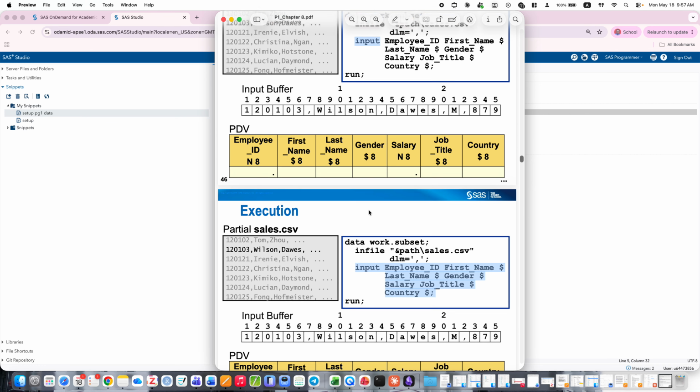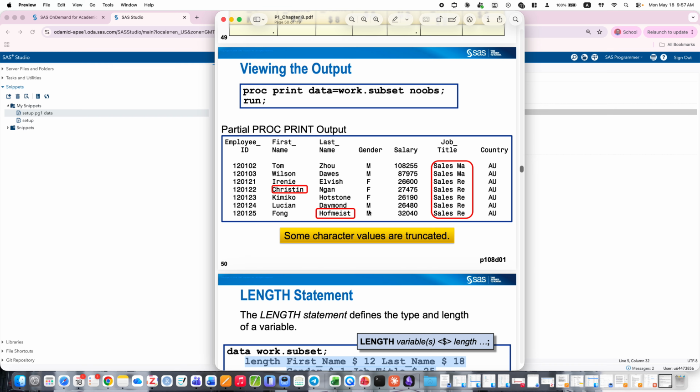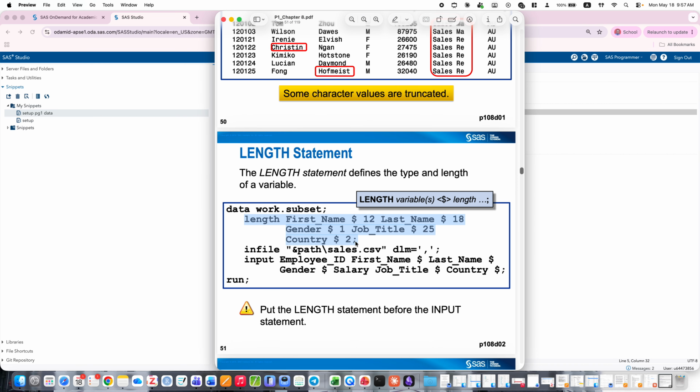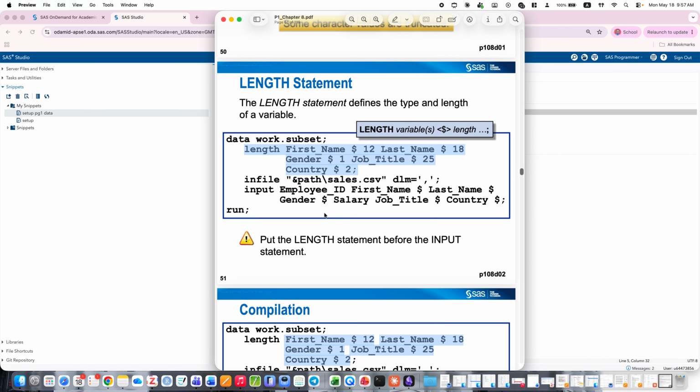This is about the PDV, like I explained previously, and it emphasizes why you need this particular LENGTH statement, to make sure that the character values are not truncated.